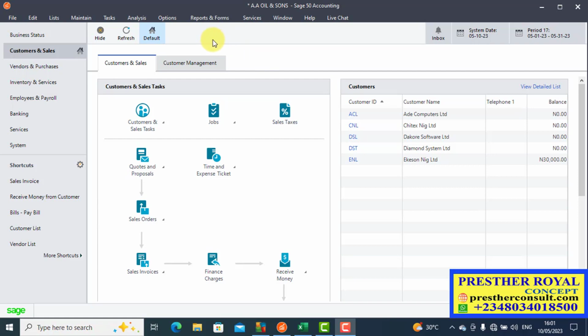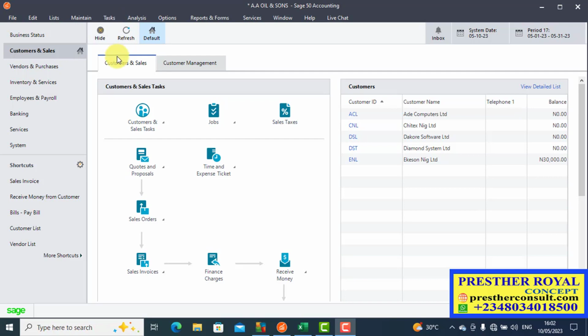Whether they call it sales tax or we call our own VAT, the principle remains the same. So I want to show you how we can use it to create the 7.5% VAT that we are using currently in Nigeria, and how to also save it.